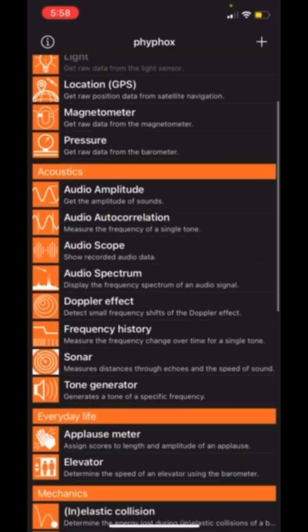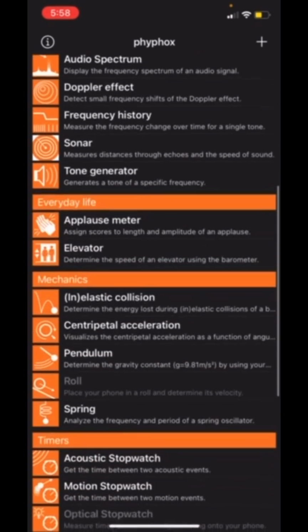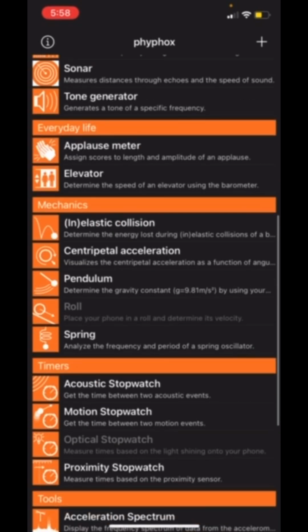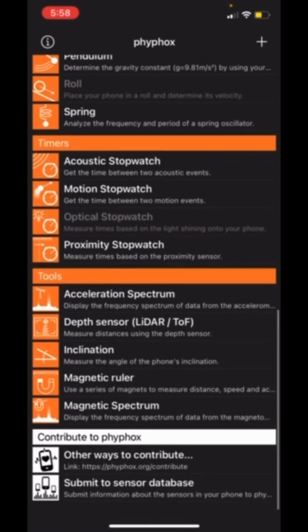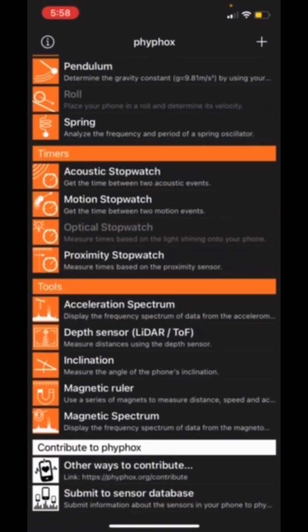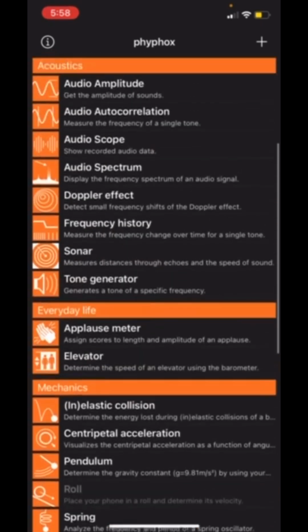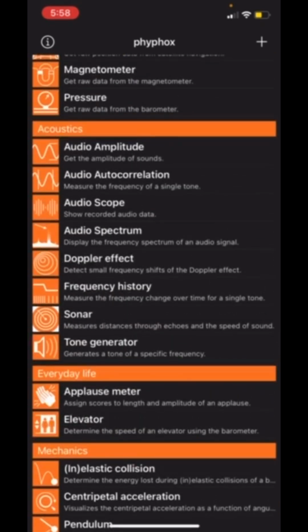Then we have audio, like frequencies. Then we have applause meter, elevator, some mechanics, some timers, and other tools, depth and some rulers, spectrums. But today we're going to focus on the audio part.